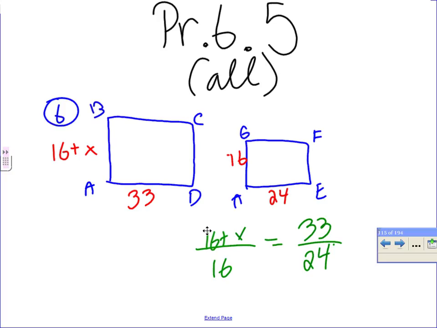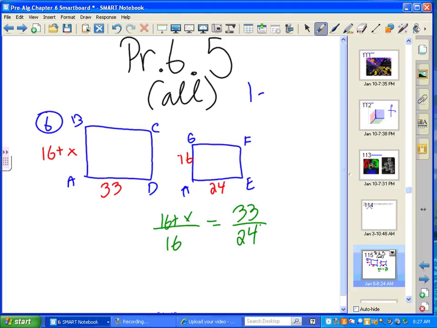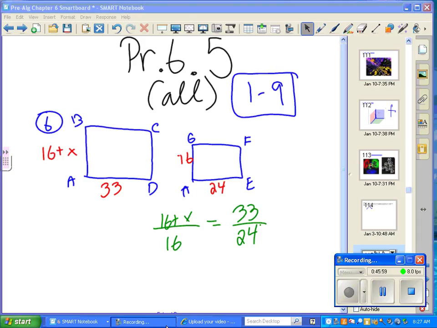Okay. We do have to get packed up. So is everyone okay with solving this using cross products? Okay, that's as difficult as it will get. Okay, that's it. All that for homework. There's a back and a front. Adam, do you have it today? Okay. What? No, guys, it's one. Oh, yeah, sorry. Yeah, it's 1 through 9. 1 through 9 is all of it. So it shouldn't take you too long. Okay, tomorrow we'll talk more about scale factors and conversion factors.